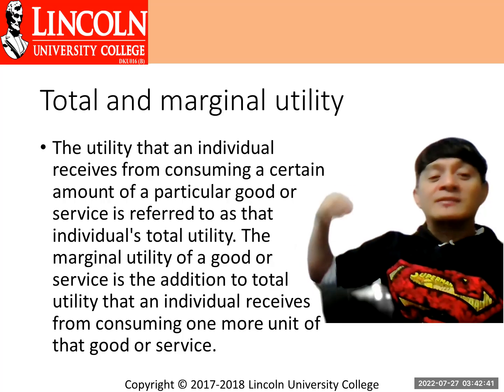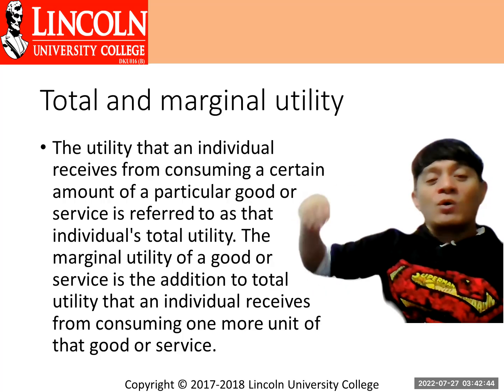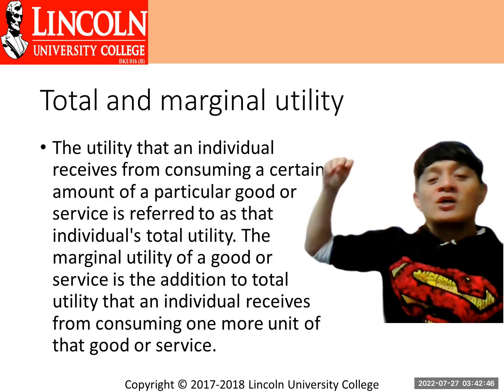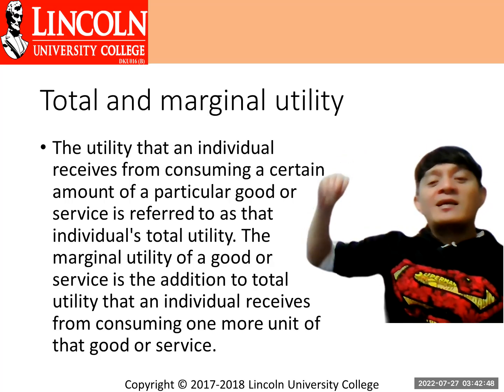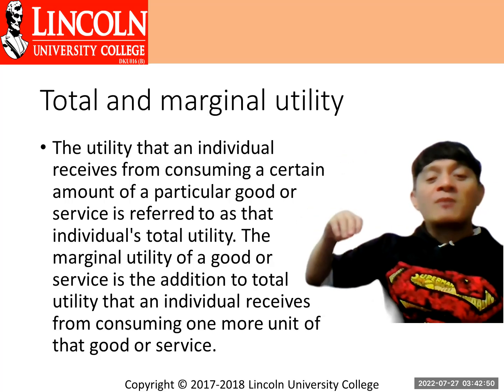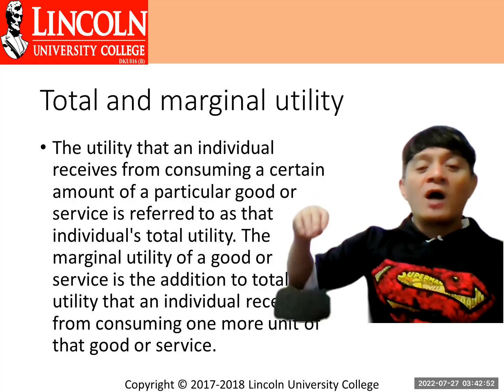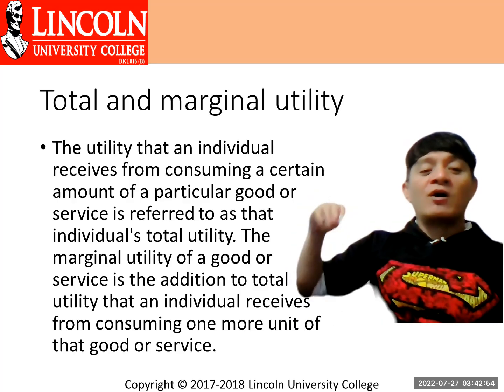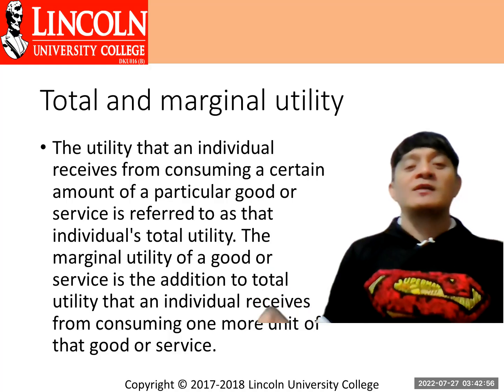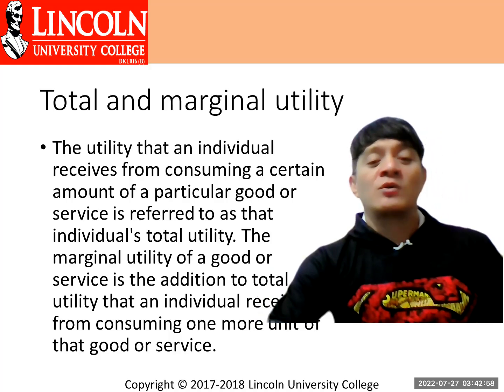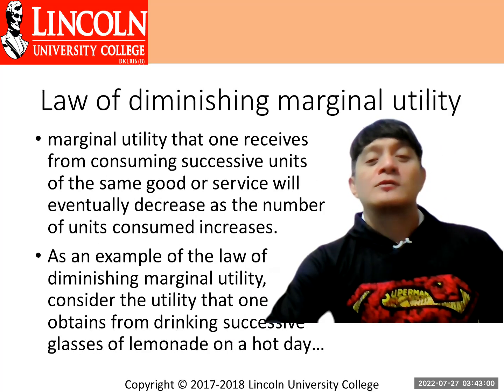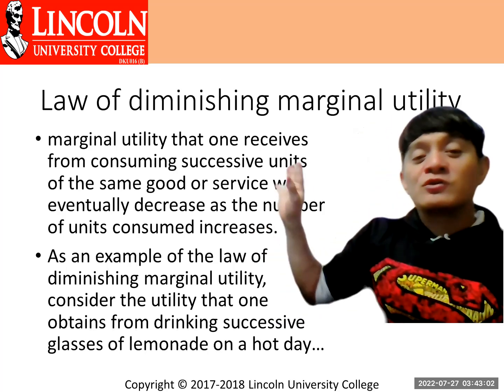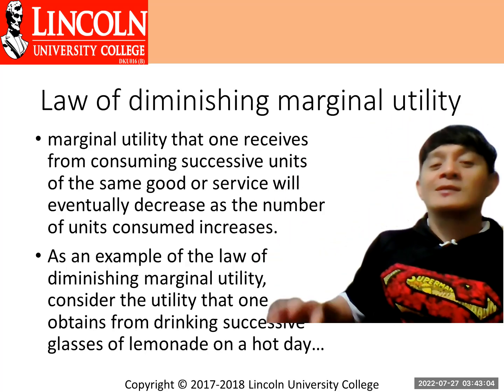That's your total utility. The marginal utility of a good or service is the additional total utility that an individual receives from consuming one more unit of that good or service. That's the margin of the total utility. And the law of diminishing utility. What is the law of diminishing utility?